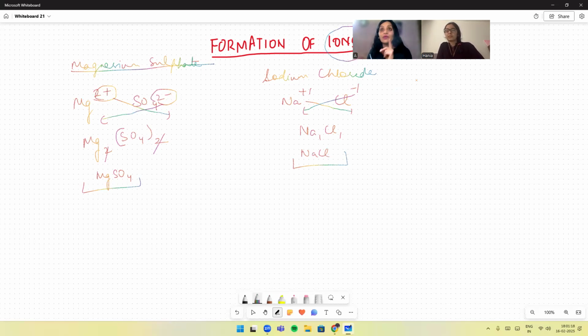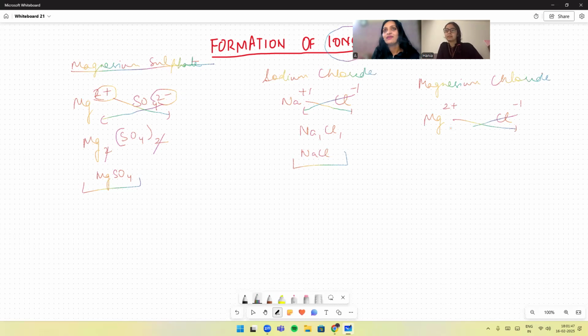Now you are going to make the next formula, and I am not going to help you. This is magnesium chloride. First of all, tell me the symbols. Mg and Cl. Good. And now the charge over each of them: 2 plus and -1.